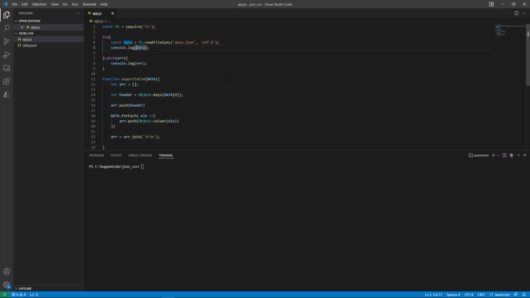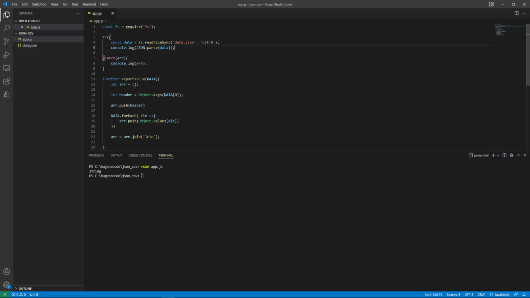We know this is a string because if we do a typeof, and we rerun the code, it says that it's a string. So that means that whatever our file reads in the data, it reads it in as a string. So we need to turn this into a JSON object. We can do that by doing JSON.parse, and that will take the data that is read in as a string and turn it into a JSON object.